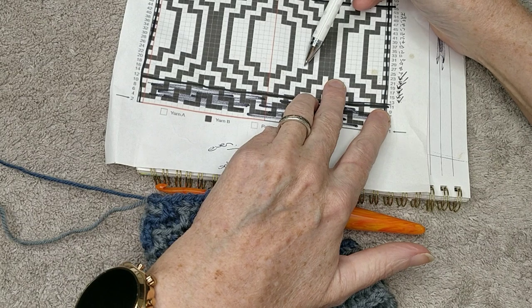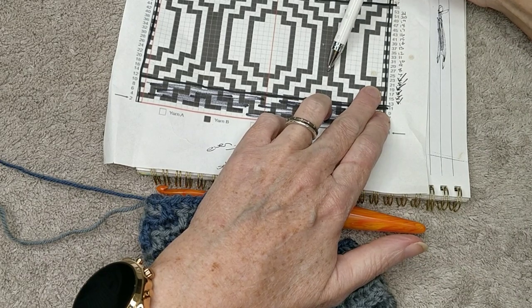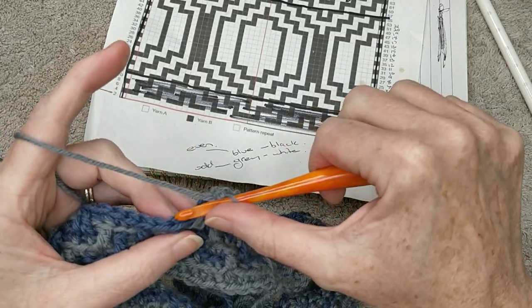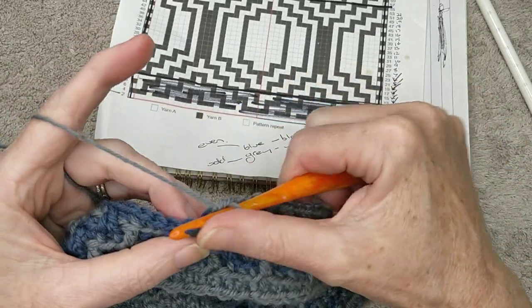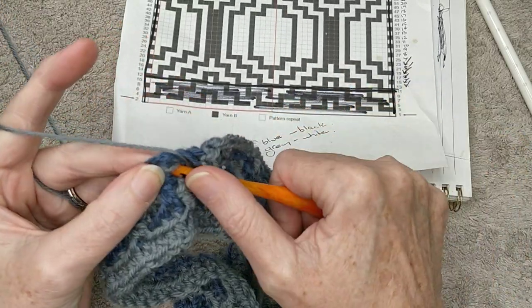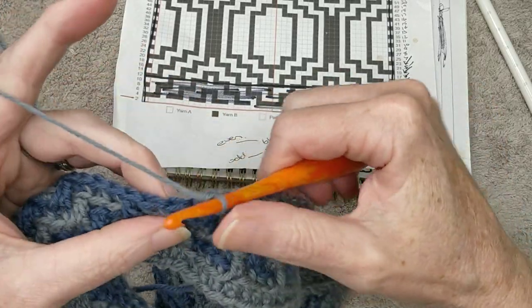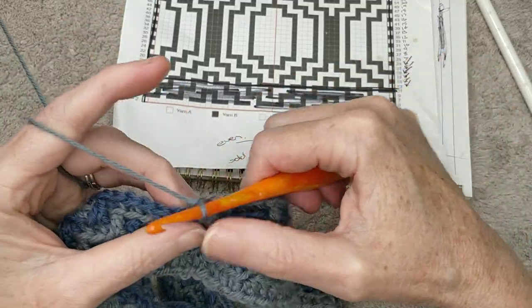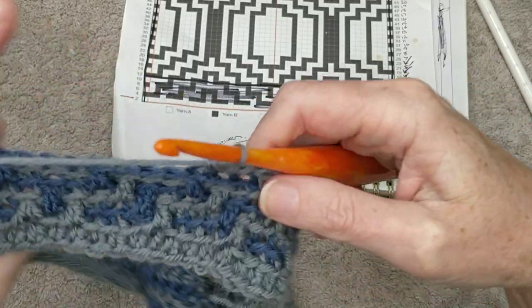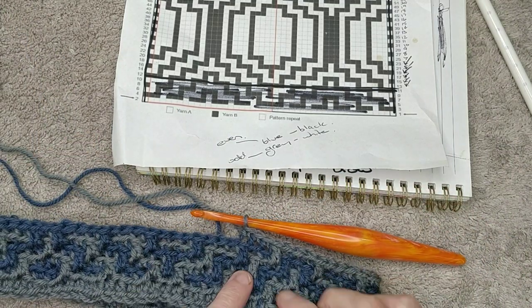and then 1, 2, 3 drop down, so 1, 2, 3 drop down. And it should be another drop down.